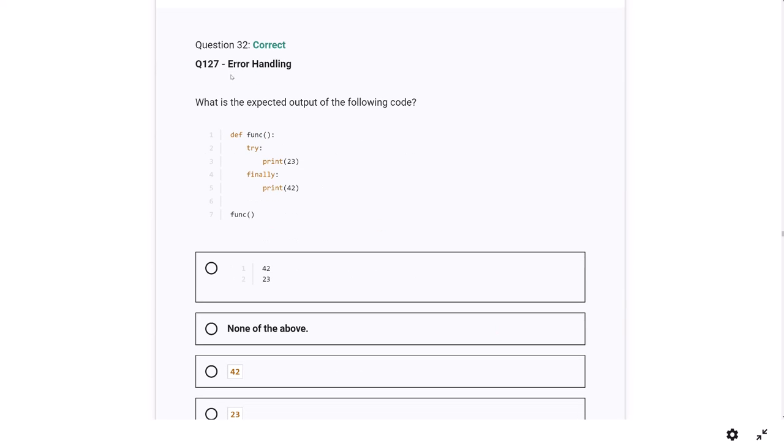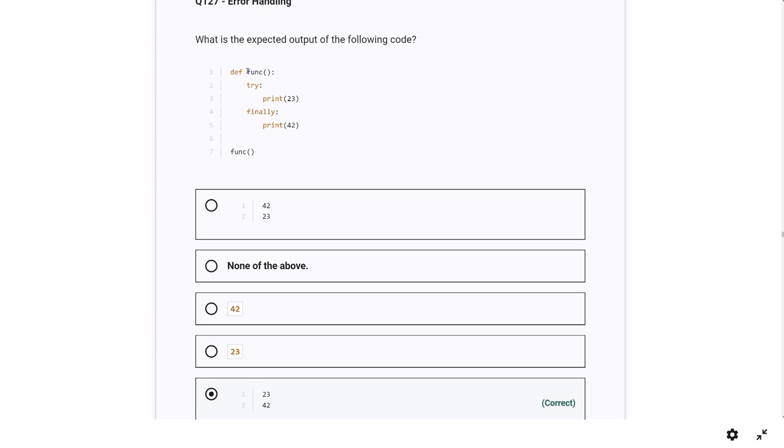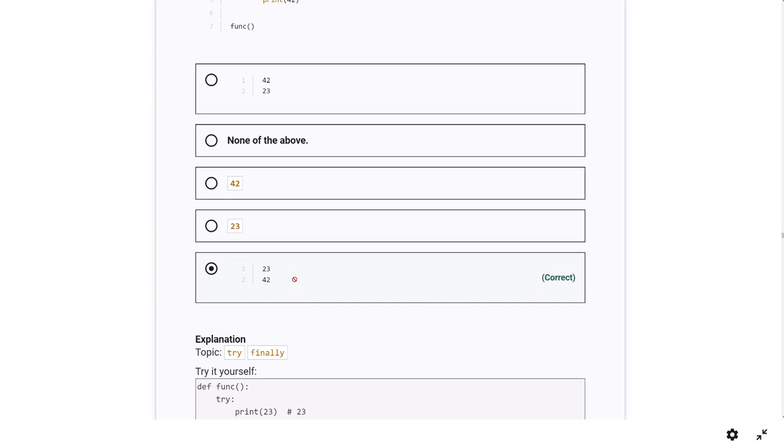Okay. Error handling. What is the expected output of the following code? We have a function: try, print 23, finally print 42. So the correct answer is 2342.